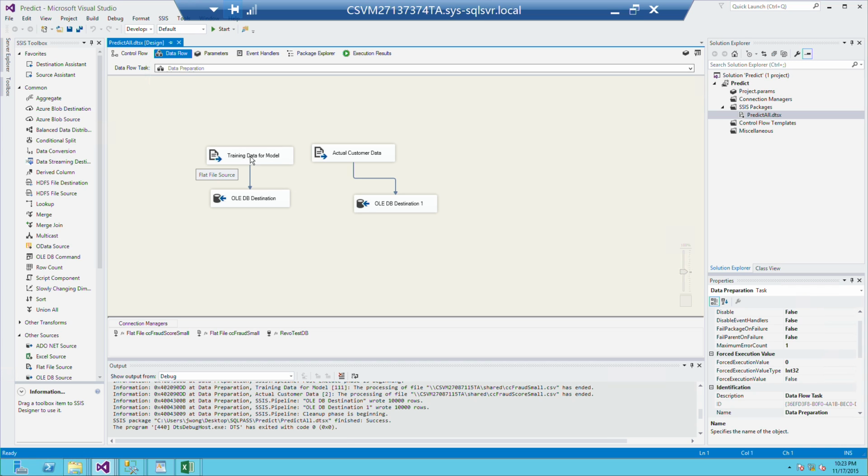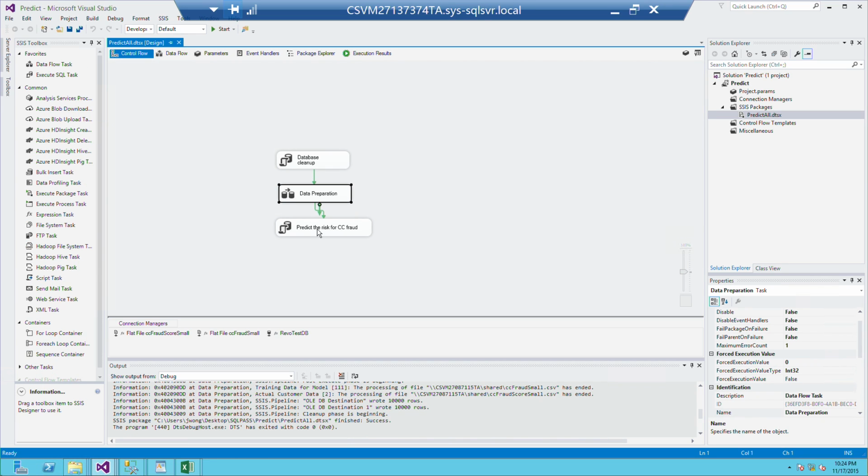Now how? Let's see. First of all, because the data is in Excel, I'm going to move that to an OLEDB destination. And the reason I put it in Excel is because I want to demonstrate that we support Excel 2013 or 2016. These files are from 2013 or 2016, so now I can use it to move it to the relational destination. When it's done, then basically I'm not doing anything fancy.